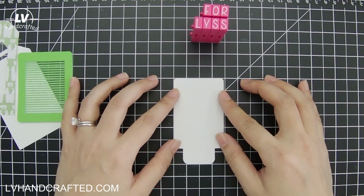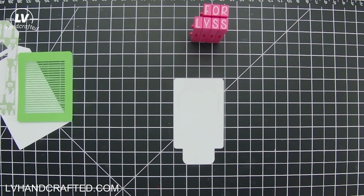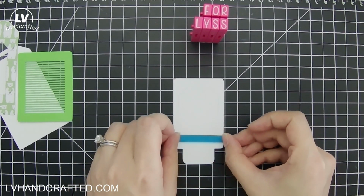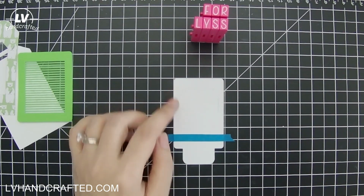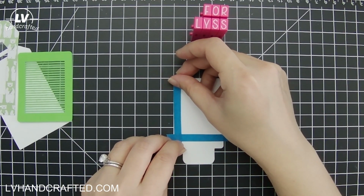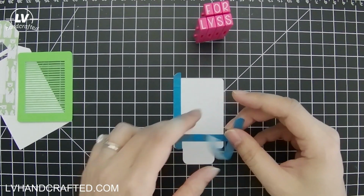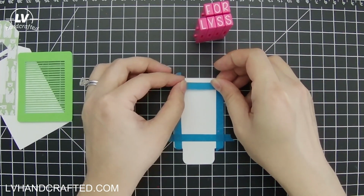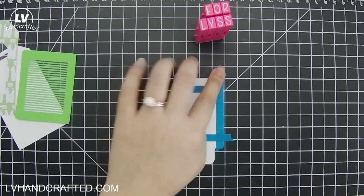The key to all of this is that you want everything to line up as straight as possible. So you want your animation lines to be straight, you want your animation grid to be straight. So I'm going to tape off the right along where I drew my pencil marks, just so that I know the safe areas to stamp within, and to hold this down. Let me just give myself a little wiggle room. Okay, so that's taped down.